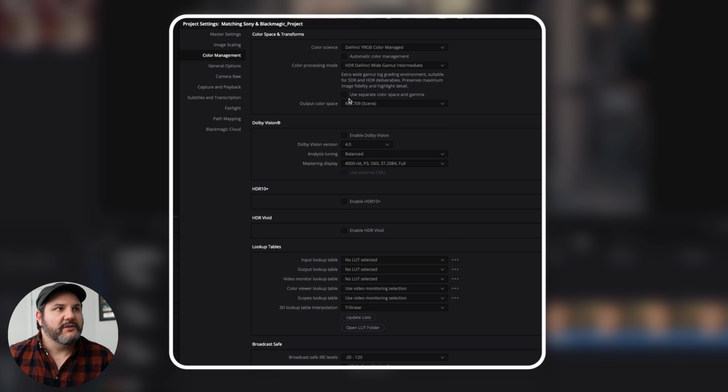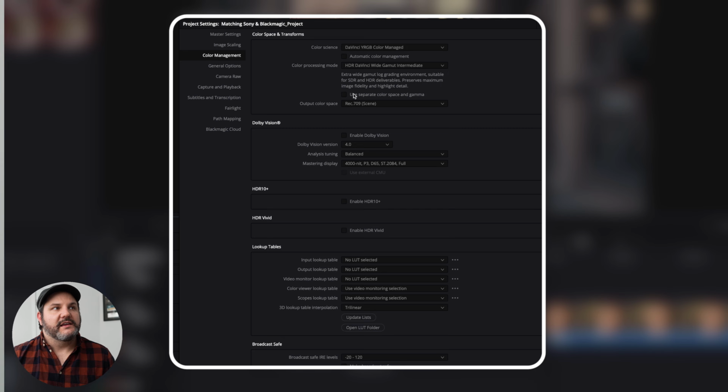And what that is going to be able to do is that is a very wide color space that is going to be able to make it so that we can take footage from any number of different other color spaces, S-Log3, DJI D-Log, really any kind of color profile that you would shoot in with your camera. It is going to then convert that into this wider color space, which is going to be able to help us just get it all matched together.